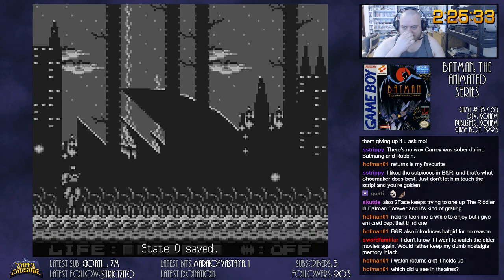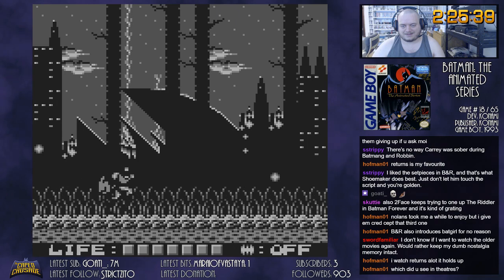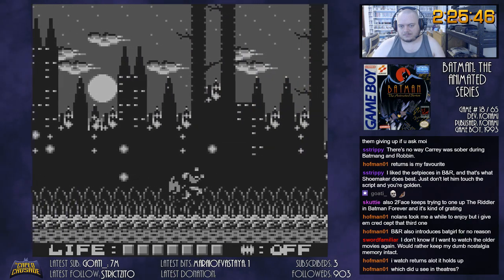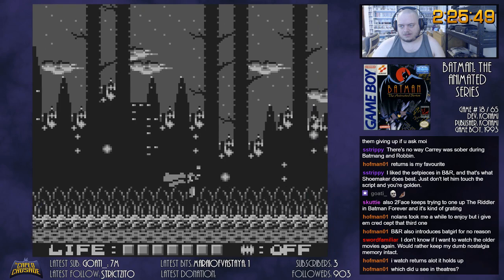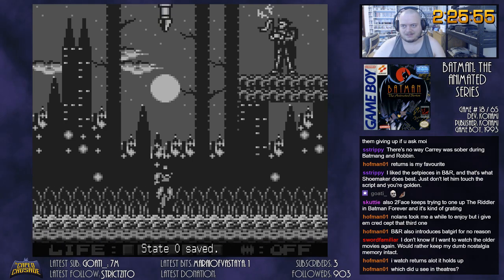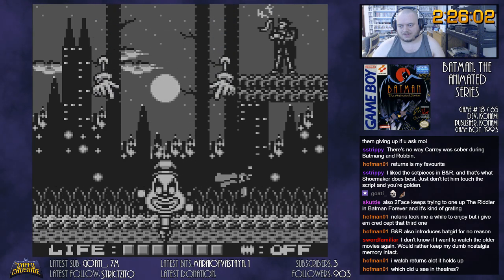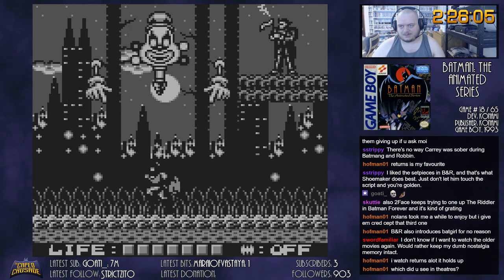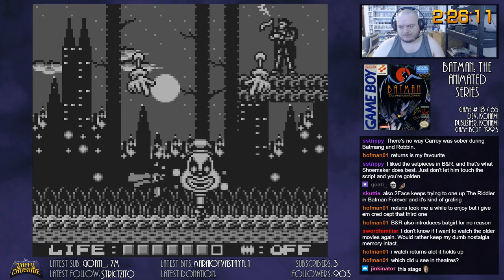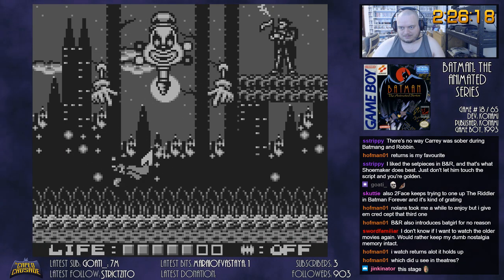I mean, obviously, the Burton movies. Oh, that's pretty cool with the Batwing in the back and the smoke. That's sick. This is pretty moody. Is this gonna be just a boss fight? It kind of looks like it. Maybe not. Or maybe yes. Music's pretty cool. Whoa. I can't see my punches on this black background. Wow, chaos.